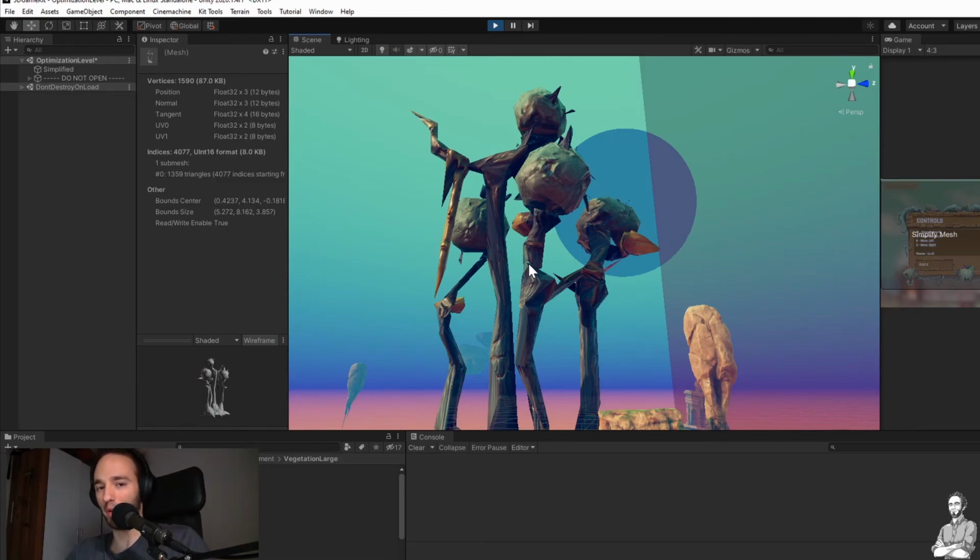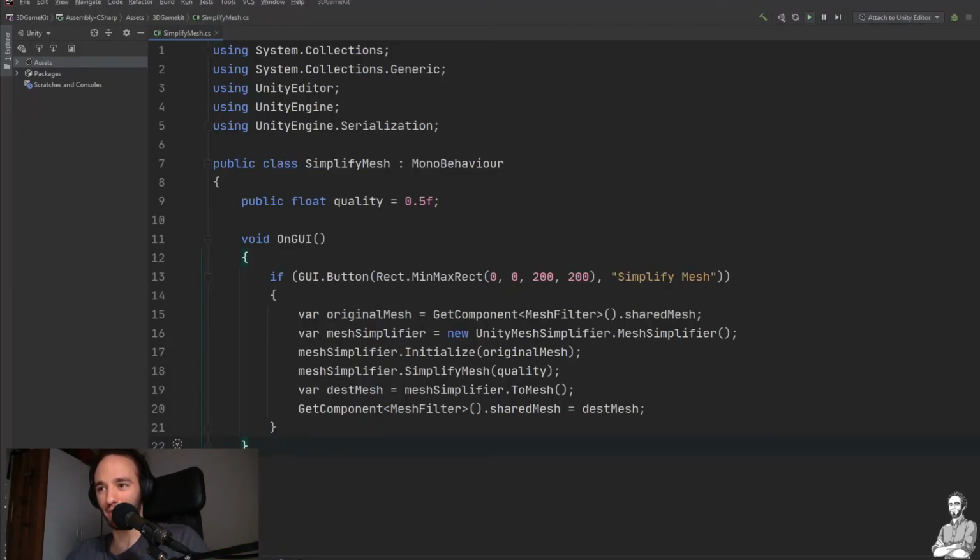And you can reduce your poly count by either using this package, just being very careful with the visuals and the quality level, or you can also do it in your 3D software package, right? Like Blender and Maya. Of course, don't use this code in your production game other than just for testing and profiling. All right, I hope this was useful for you.